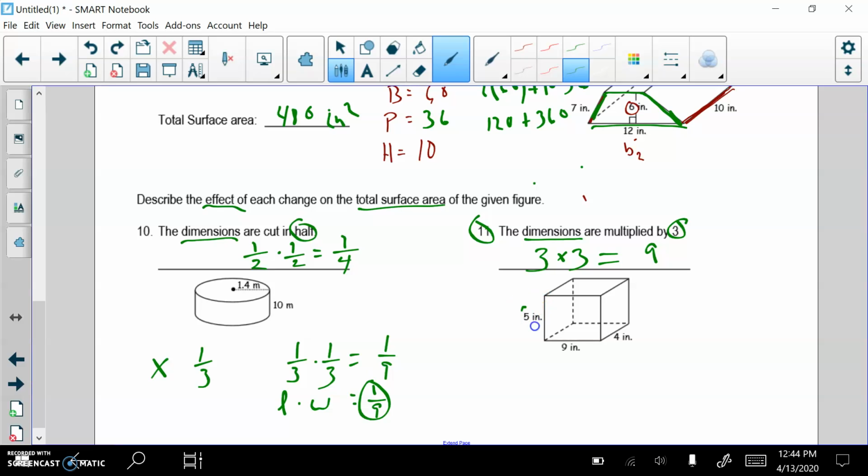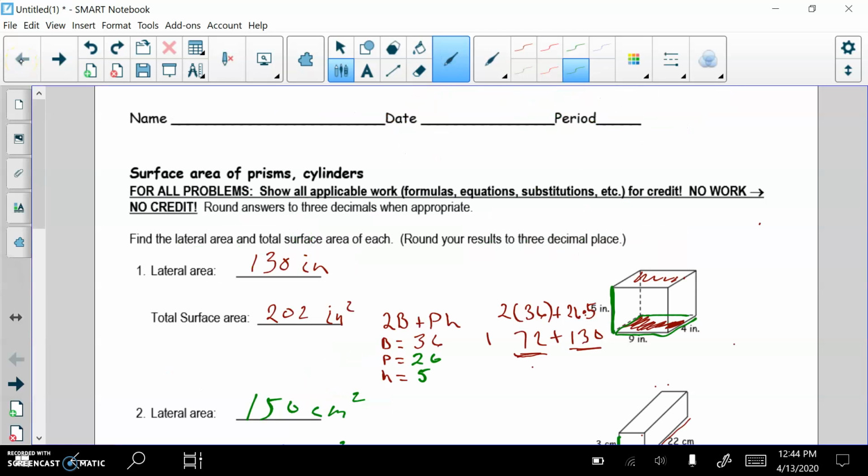If I were to calculate the surface area from 4, 5, and 9. Let's do that real quick. All right. Now, I think this is one of the previous questions. So the surface area, if you notice number 11, I think this is question number 1. Let me turn the page, back a page. Yeah, that's the picture from question number 1. So look at the total surface area, 202. It had a total, oh, my eraser's on.